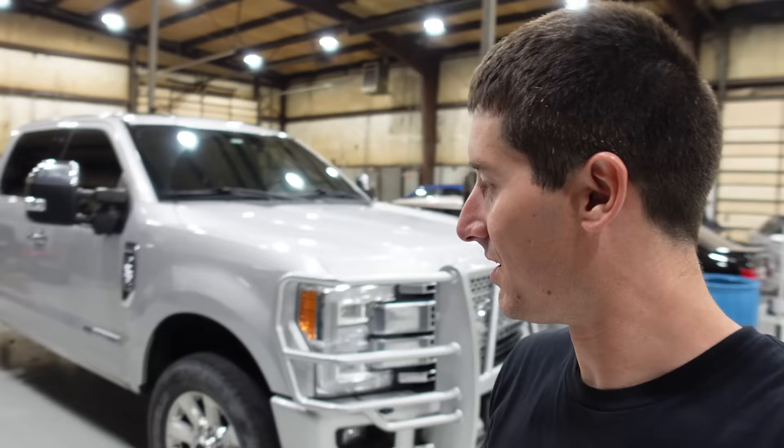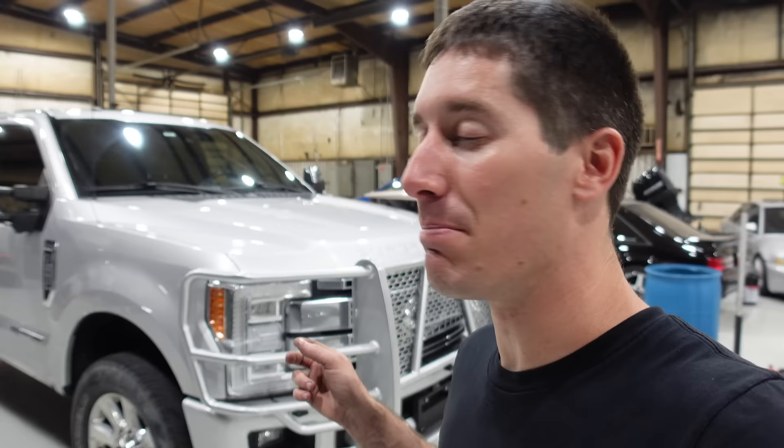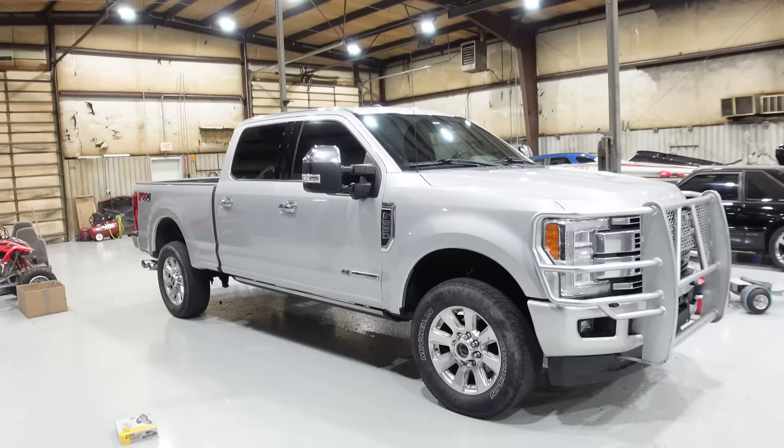One thing we did find is you have to clearance the pads just a little bit to make them fit really well — I just used my grinder and took off a tiny notch and they slid right in. Lots of caliper grease on everything where it slides. The F250 brake job was actually a way bigger job than I thought — I expected 30 minutes but it ended up taking about two hours because of having to pull the pads back off, clearance them, check them, and nudge them back into place. Hopefully they don't need done again for another 80,000 miles.